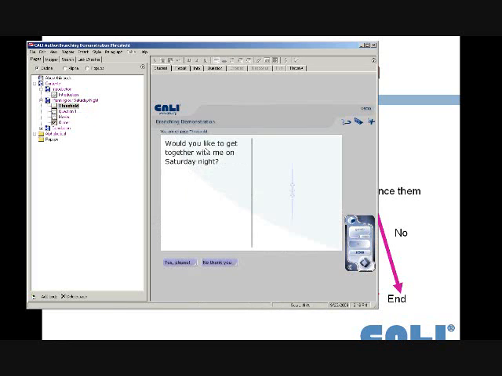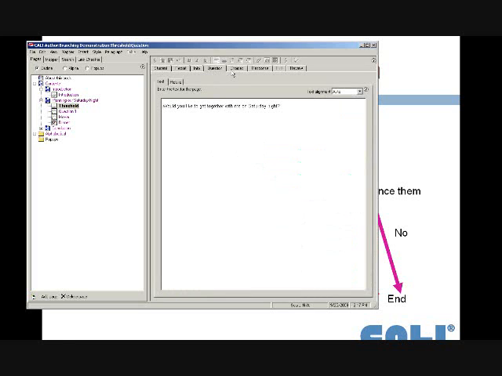And would you like to get together with me for a movie on Saturday night? Well, the way it's set up right now is if students say no, thank you, they really don't have any response because I didn't add any responses. If they say yes, please, it's yes, great, let's figure out what to do. So let's go into authoring mode and add some things.